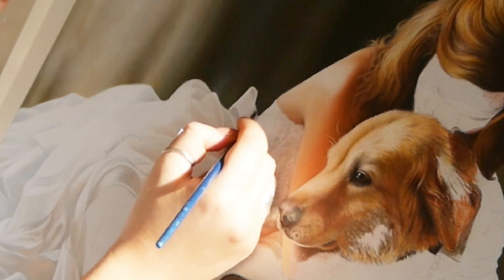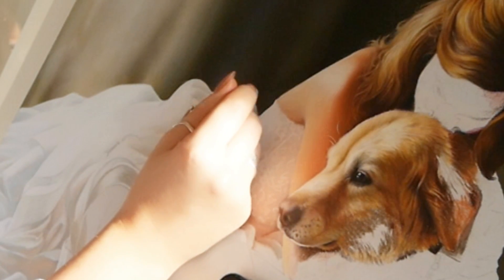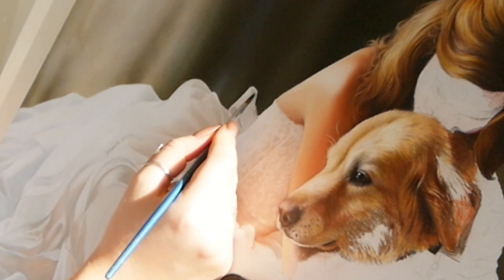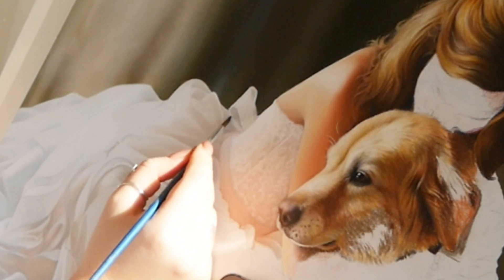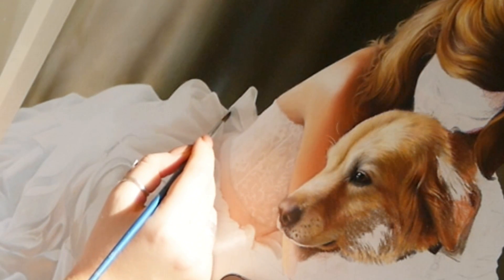I feel like this technique kind of frees up colored pencil work — you're normally working very rigidly in loads of layers, but using the solvent with it almost frees up a lot of time and the whole process feels a bit freer. You can then go over what you've just made wet with a pencil very easily — it's actually easier to get more standing-out colors when the paper's wet. You can just keep blending until you're happy. The only thing is, once it's dry you can't make it wet again because it's really dried and solidified into the paper.